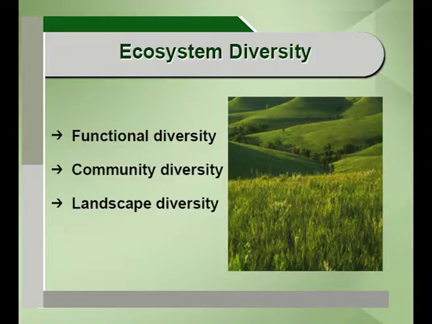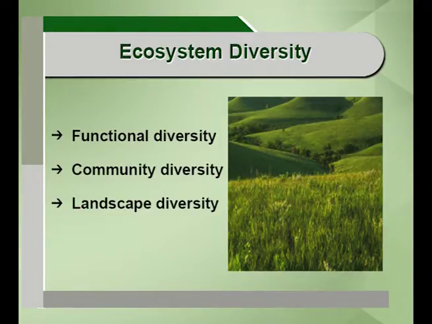There may be autotrophs, they may be heterotrophs, they may be macro-consumers, micro-consumers, they may be herbivores, carnivores, decomposers. There are different kinds of organism which have different types of functions and play different roles in an ecosystem. Then there is community diversity, which is the number, size and spatial distribution of communities, and it sometimes refers to patchiness. Then landscape diversity is the diversity of scale of patchiness.